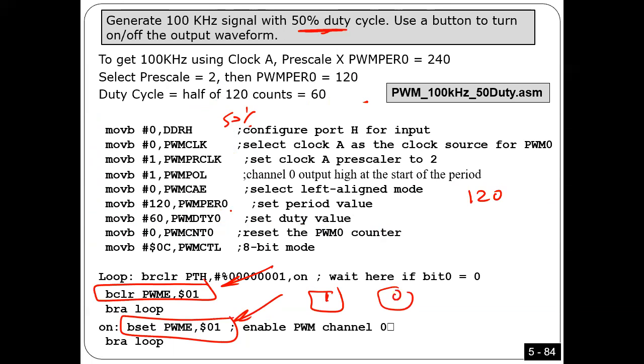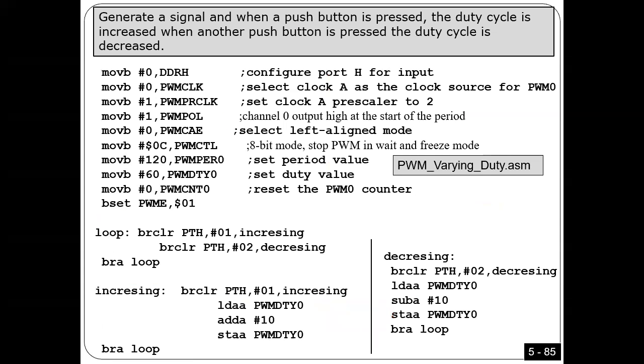That's why it's very interesting, because if you want to change the duty cycle, it's very trivial. All you have to do is change this number here. You can come later and change it to 30, to 20, to 40, to 50. So by changing this number, you can change the duty cycle. Very easy. Just register. You write some number to register. Is that okay?